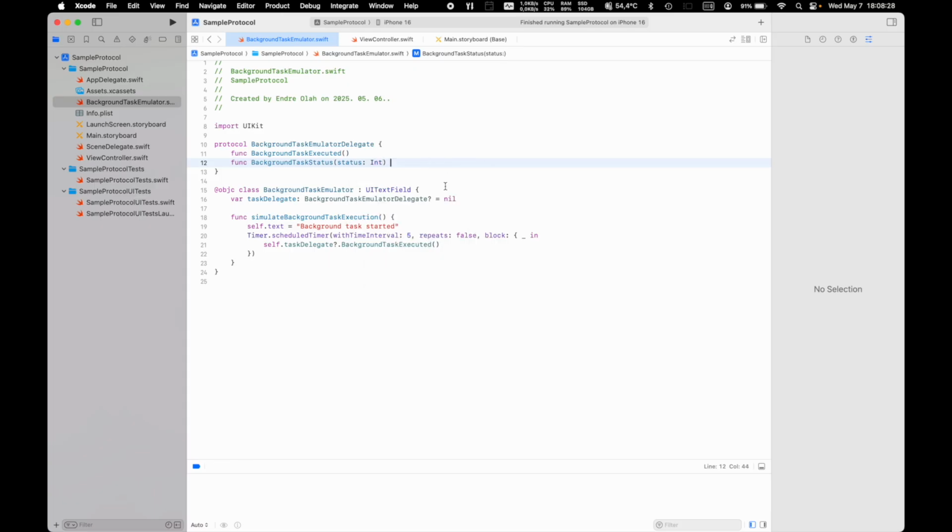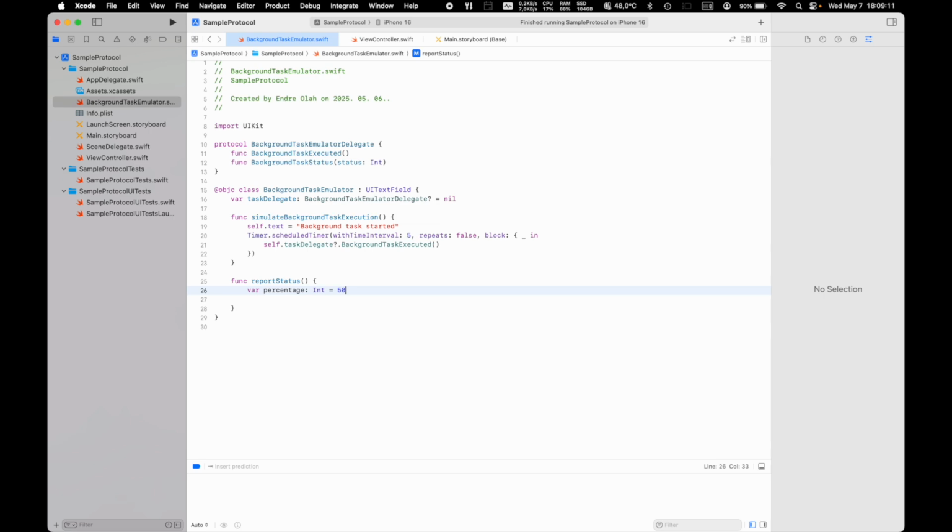Okay, so let's say when you are defining more functions, then of course you can have, I don't know, a func report status, and then you say percentage, okay, I don't know, int 50.